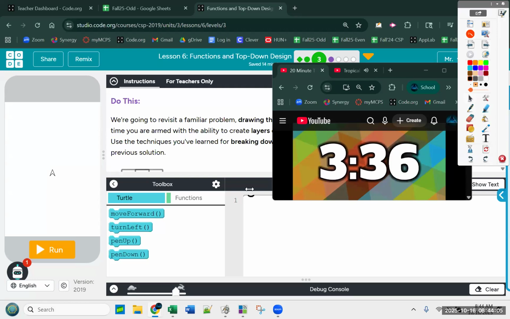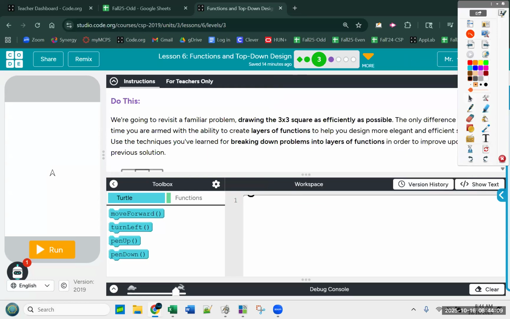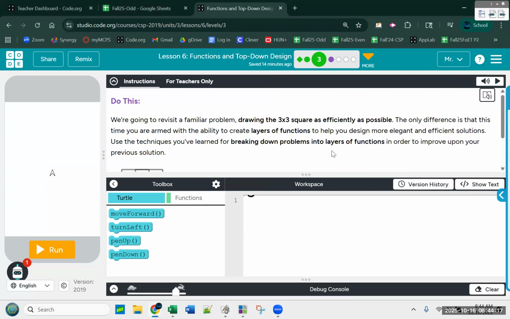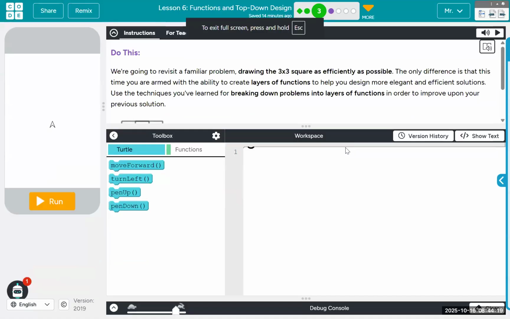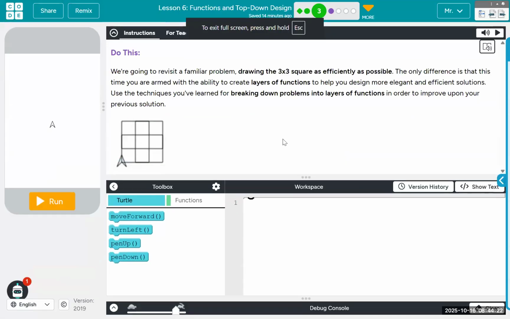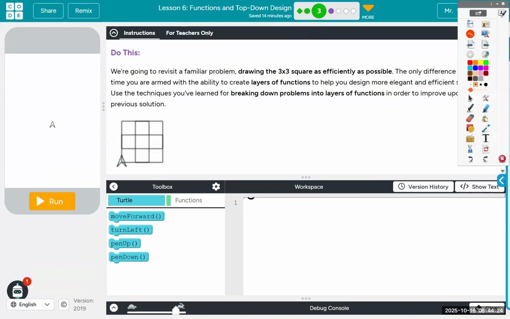All right, let's go over this, at least the main bits, and I'll show you one way to do it. And of course, if your way also works, as long as it's doing the abstraction, the layered functions, you'll be fine. Okay, so this one is clearly made up of rows, and each of the rows are clearly made up of boxes.